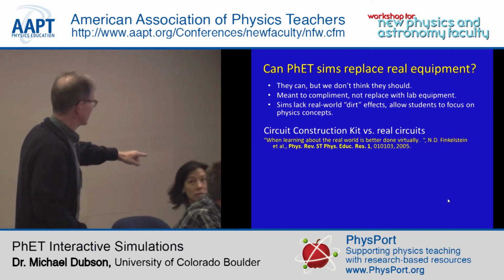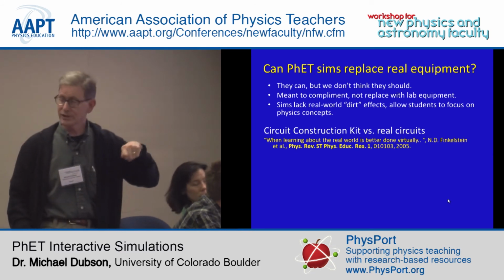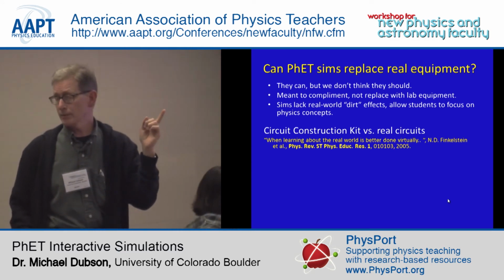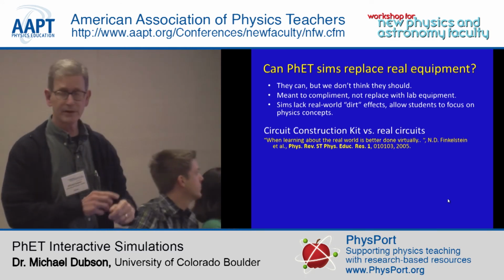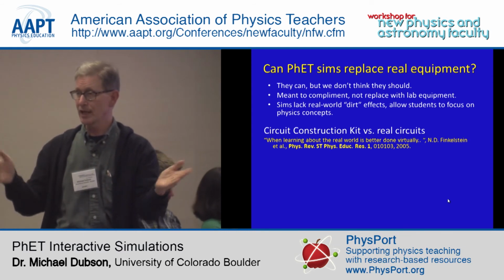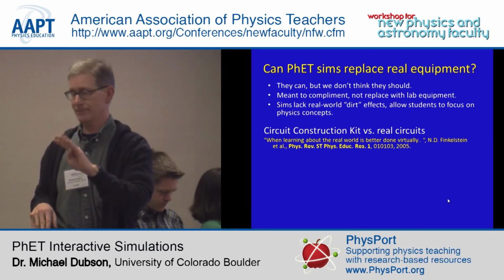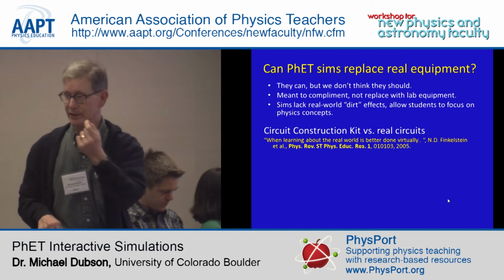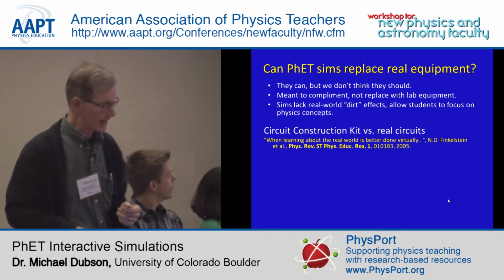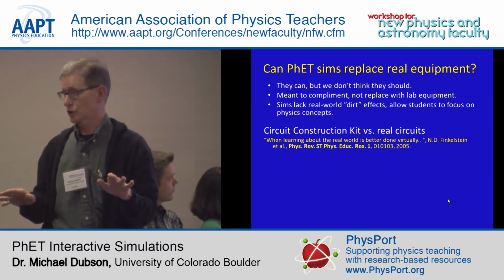Kathy here was alluding to a study comparing use of a virtual lab to a real lab. This was a few years ago in our algebra-based physics course. It was a 500-student class. We cut the class up into two halves, 250 each. Each group of students had 4 circuit labs to do. One of the groups did the circuit labs with wires, light bulbs, switches. They actually assembled things with their hands. The other group did everything with the circuit construction kit, just the virtual lab.